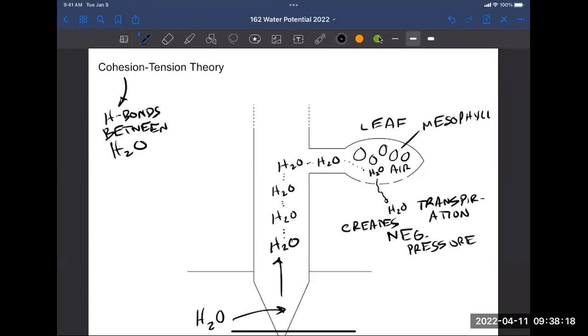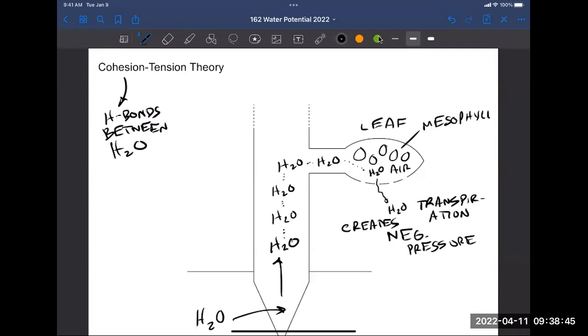So here we have this Kleenex sticking out of the top, and there's a bunch of Kleenexes in the box, right? And they're not attached to each other, they're kind of wrapped around each other, right? And so you can imagine this as a water molecule here. And if this is going to work, right? So the sun shines down on this leaf, this water molecule goes off into the environment, and as it did so, it pulled a little bit on the one behind it, right? And so that one popped up, and now as we do this, each one of these is going to exert this little pull.